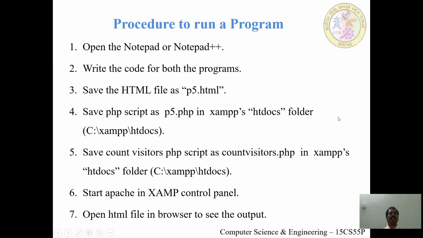Next, we need to understand procedure to run a program. In order to run a program, we need to follow a procedure where we need to create one XML document for the fifth program and we need to create 2 PHP script. So ಇಲ್ಲಿ ನಾವು PHP script ನ ಕ್ರಿಯೇಟ್ ಮಾಡ್ಕೊಳ್ಳಿಕ್ಕೆ ನೋಟ್ಪ್ಯಾಡ್ ನ ಯೂಸ್ ಮಾಡ್ತೇವೆ.